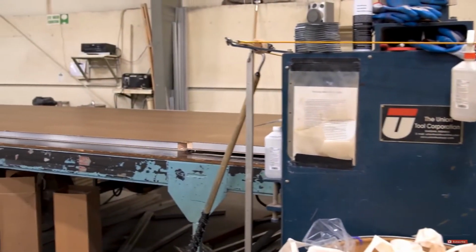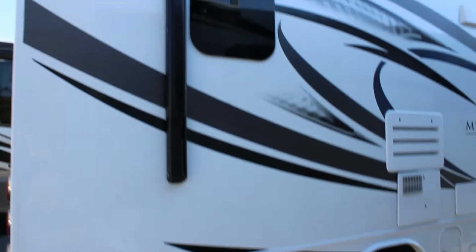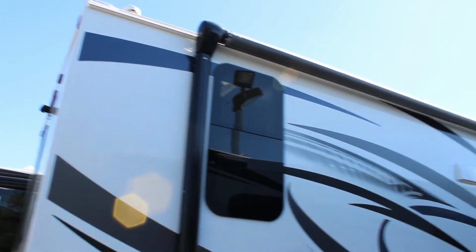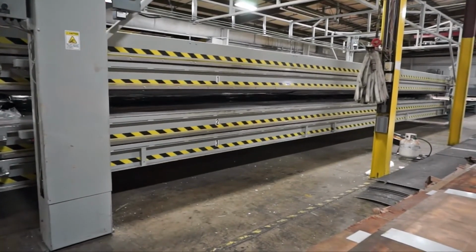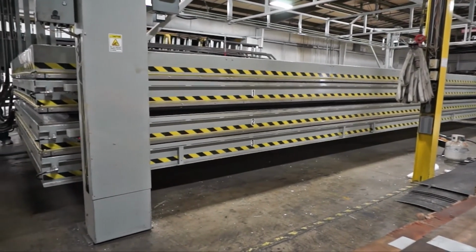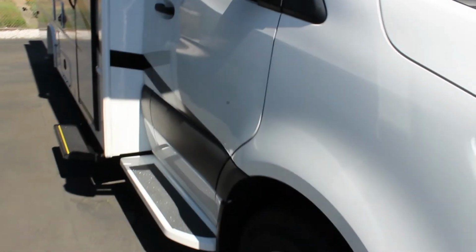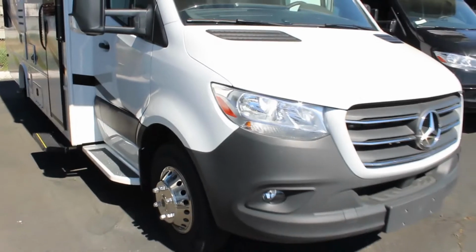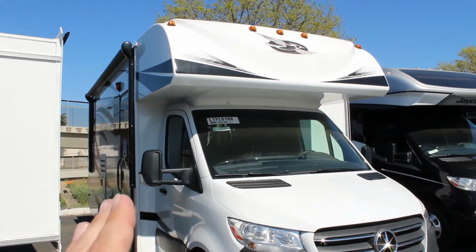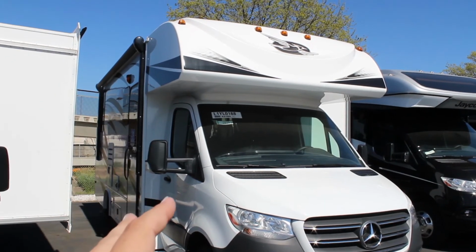Jayco uses vacuum bonded lamination. So this stuff right here, you take the same sidewall with even better components, and instead they put it in a giant hydraulic press that pushes down for 144 tons of pressure. Now think about how many people that would be standing on top of your sidewall. Shoot, that would be like 25 giraffes standing on top of your sidewall. And what they do with that is they put that in there for 16 minutes, and also under a complete vacuum. So it sucks all the air bubbles out of the wall too. It makes it a much, much stronger structure. You don't have to worry about the waviness or the bubbling nearly as much as you would any other manufacturer.